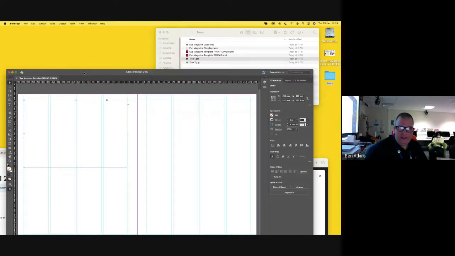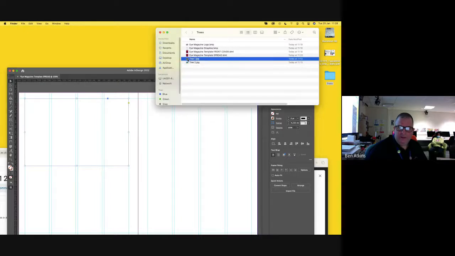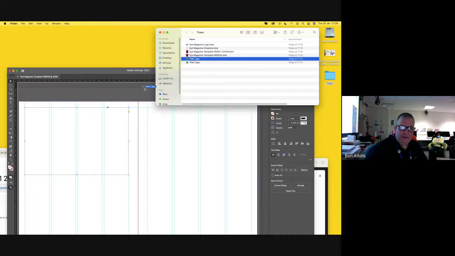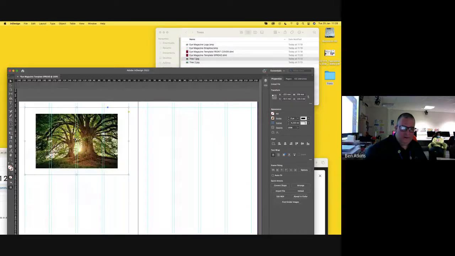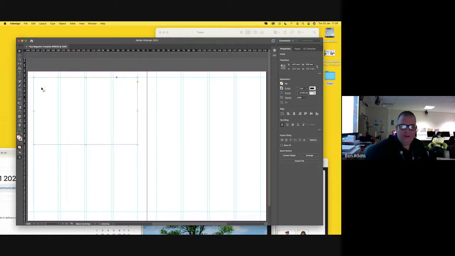So in InDesign, I've drawn my picture box ready. I'm now going to go over to my folder. I've clicked on tree 1, and I'm just going to drag it now. You see, following it till I get over the picture box and let it go. And you can see it's dropped my picture, tree 1, into that picture box. The other way of doing that, so what I'll do first, I'll undo that. Gone.